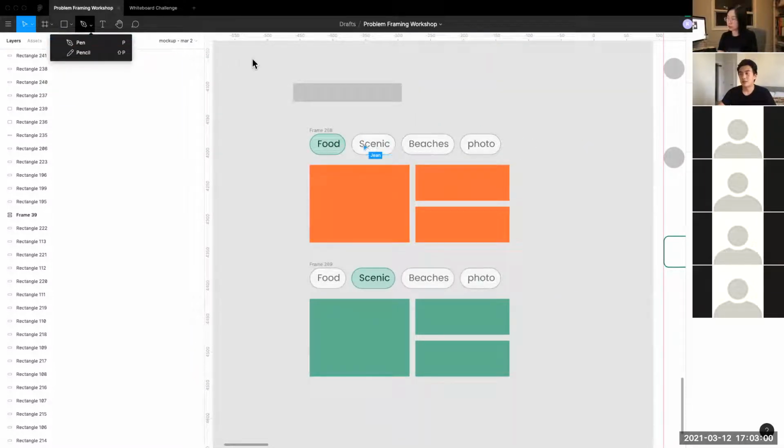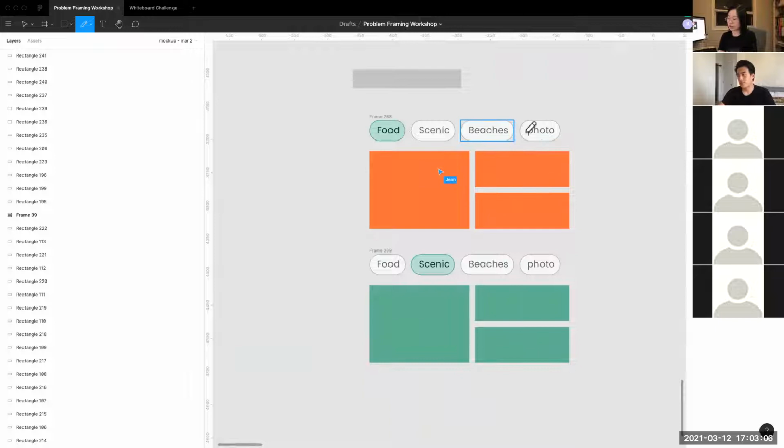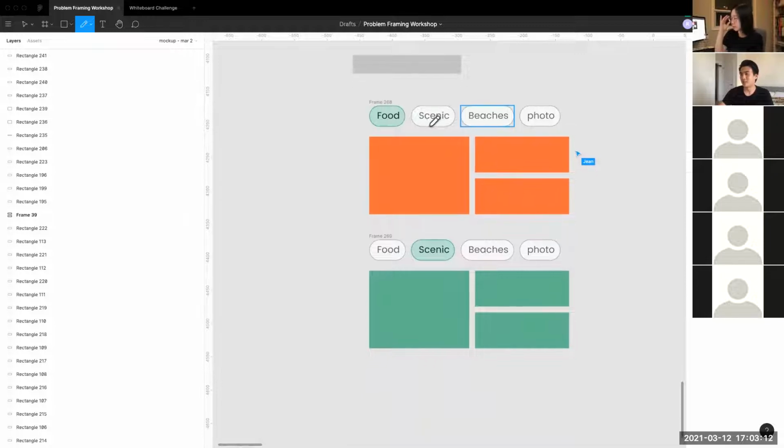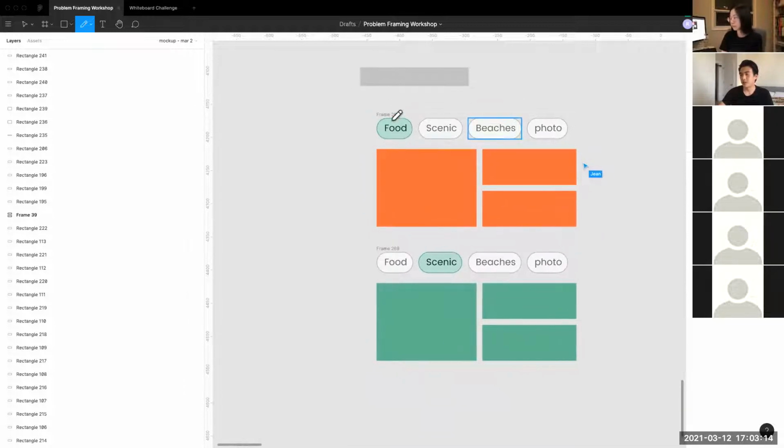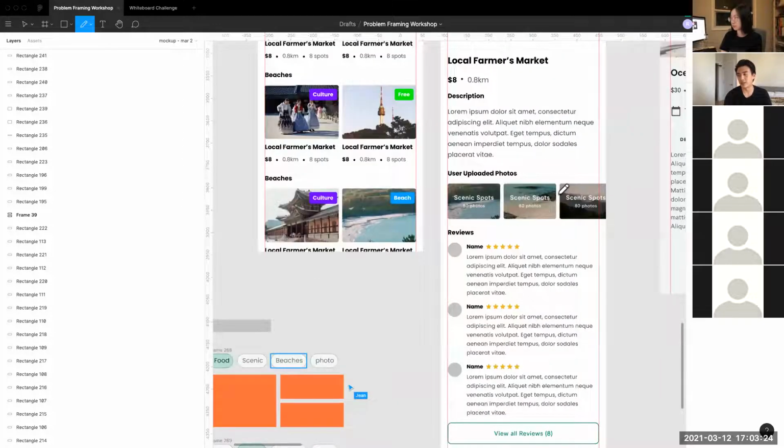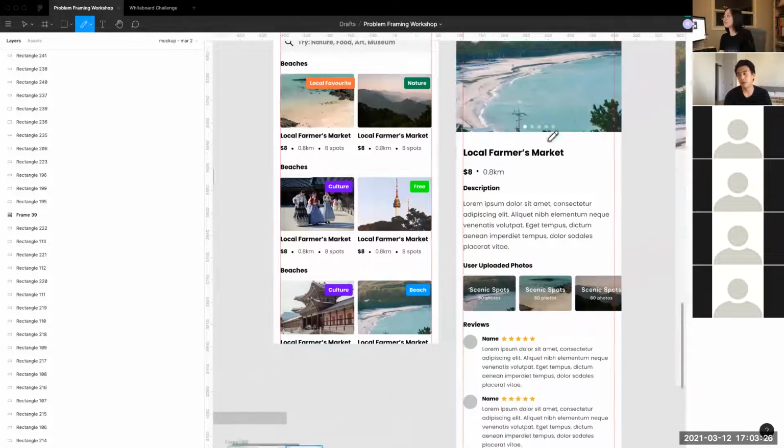You're potentially missing seeing these other unselected photo categories. The other thing that's kind of iffy is the interaction cost, right? You have to click on all these to view all of these, but then what's actually changing? A very, very tiny masonry grid or mosaic grid, a tiny section across this entire screen.